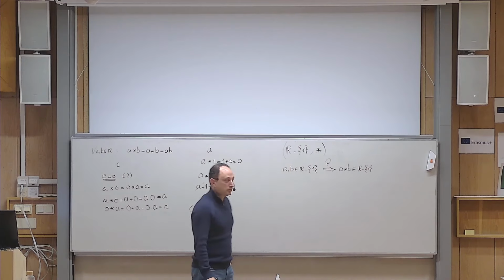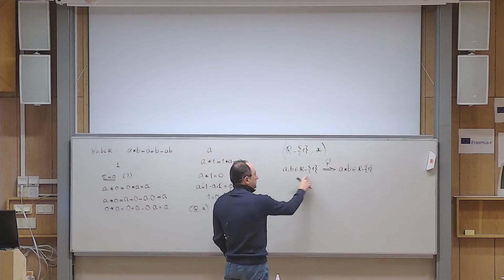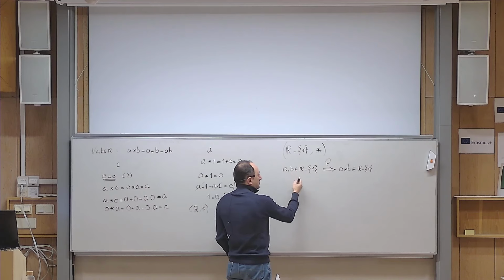Okay? This is the question that I have to convince myself to be true. Then I can go to the next steps. But let me write it a little bit differently. A and B belong to this set means that none of them is equal to 1. They are real numbers, but not equal to 1. So in other words, I am asking this question.